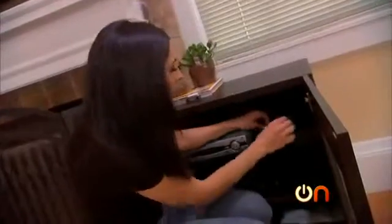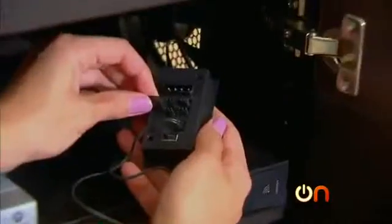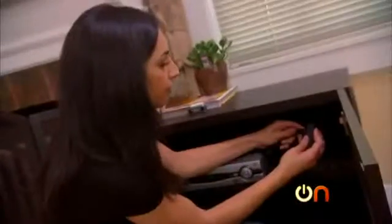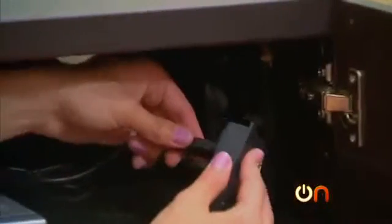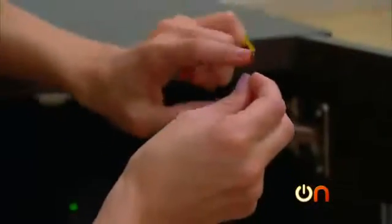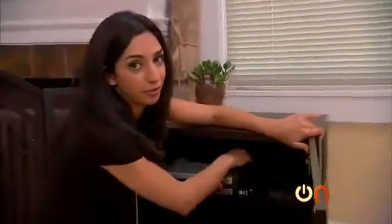So the last thing I need to do is connect the fan to the temperature sensor, and finally, I'll connect this sensor to power. Okay, it's really hot in my apartment right now, so the fan should go on almost immediately. And it's already running. Now, you can put this temperature probe in specific high heat areas in your cabinet, but for me, I'm just gonna throw it on top.